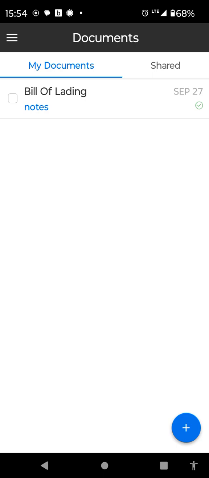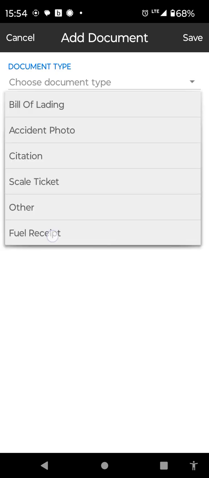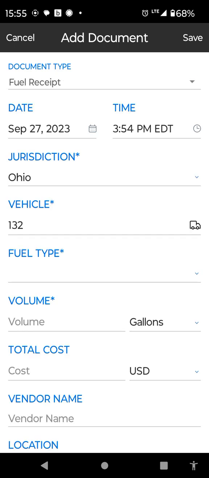Now, same thing applies. Let's do another one with, let's say, a fuel receipt. Now, the fuel receipt's a little different, and what we require is that the volume, the gallons, be put in and the total cost.